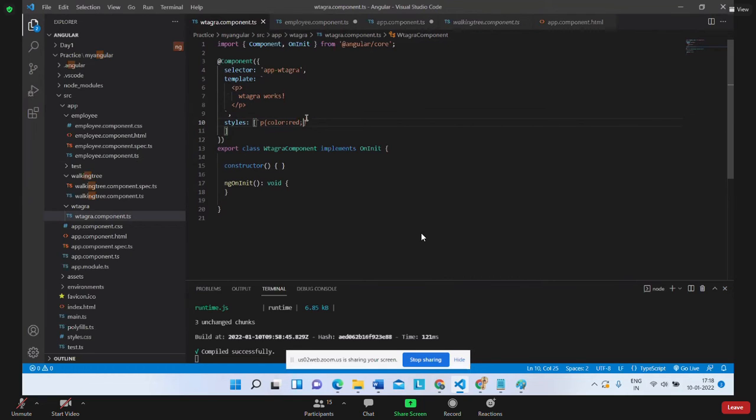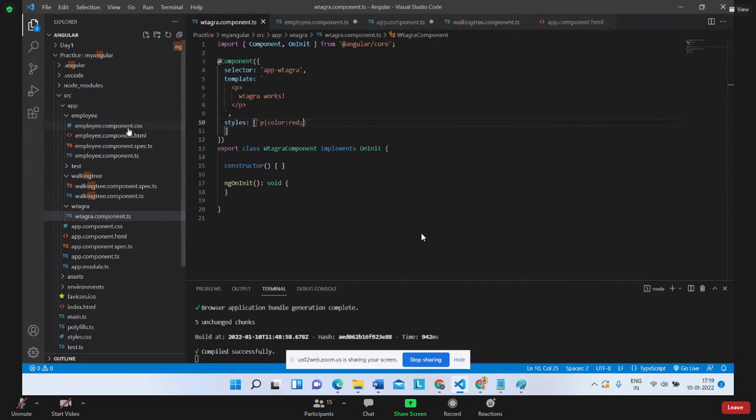There is a drawback even with this. When you are using an internal template, the folder structure is reduced. But there is one drawback: when you are using an inline template or inline style, the IntelliSense feature will not be available. For example, I will just write text-align, and I'm not getting any use of IntelliSense.